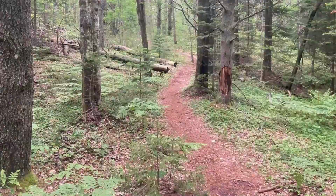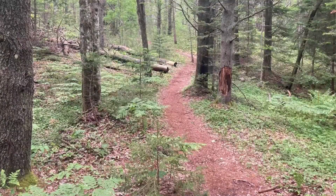Pretty popular. But also there's a lot of side trails and what you might call single track, where there's enough passage for just one person. There are quite a few trails, and it gives you a lot of opportunity to get out and feel very isolated in nature with some of these side trails.